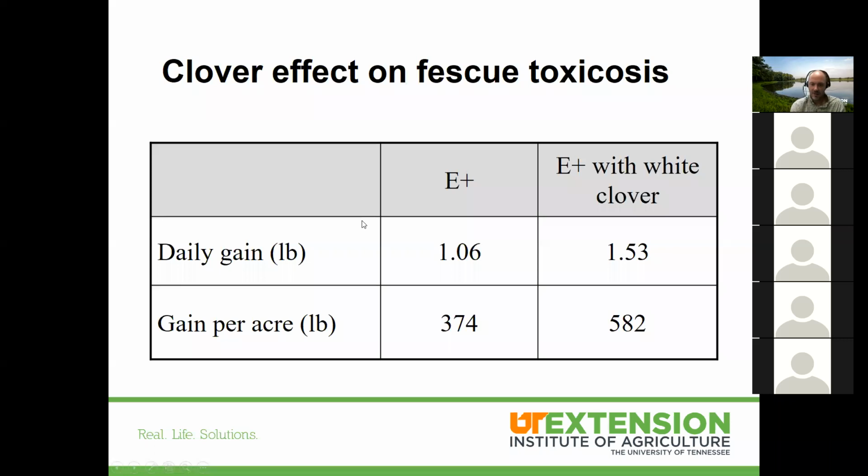That's where we start to see animals that might be gaining 2 pounds per day on grass in the spring, maybe even close to that during the fall. In summer and early fall, they might be gaining only a pound. That's an entire pound that you're losing on each one of those animals for probably 3 or 4 or 5 months out of the year, especially if you've got some young steers or heifers out on pasture. But there are different ways to mitigate that. One of them is including clover in your strategy. That kind of dilutes out the endophyte that is in all the fescue that you'll see.